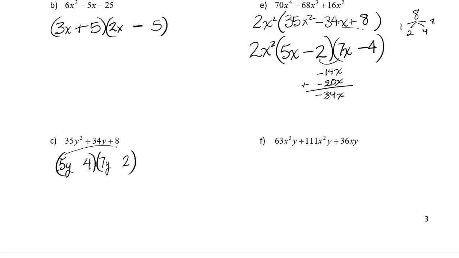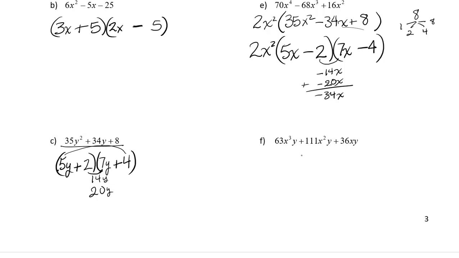If I multiply the outer and the inner, I'll have 10y and 28. So that won't work, because that would give me 38, and I don't want that. I'm going to try rearranging this. So instead of my 4 and my 2 being in that order, let's try 2 and 4 the other direction. This would give me 20 and 14. So 20y and 14y does indeed work. All my terms are positive in the trinomial, so I know my binomials will also have positive signs.